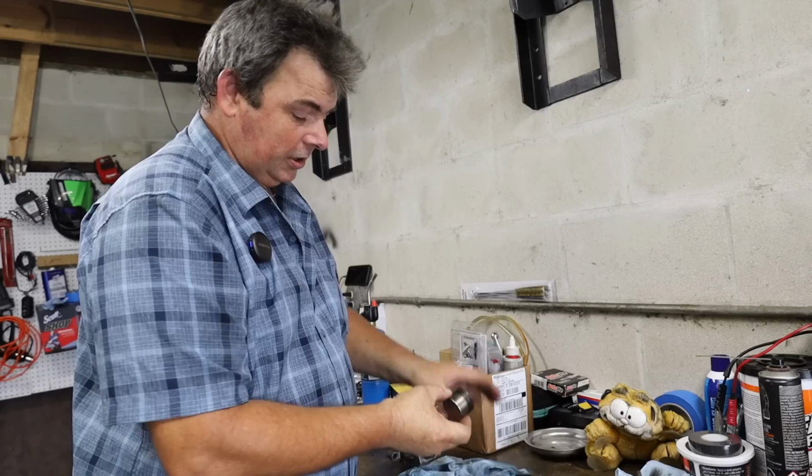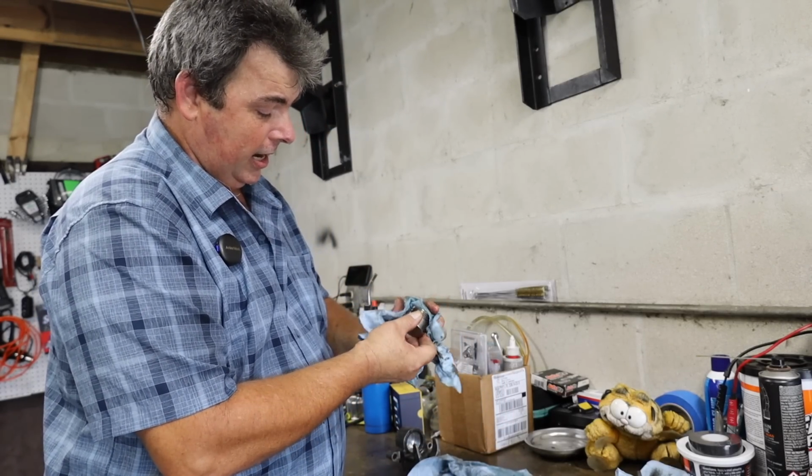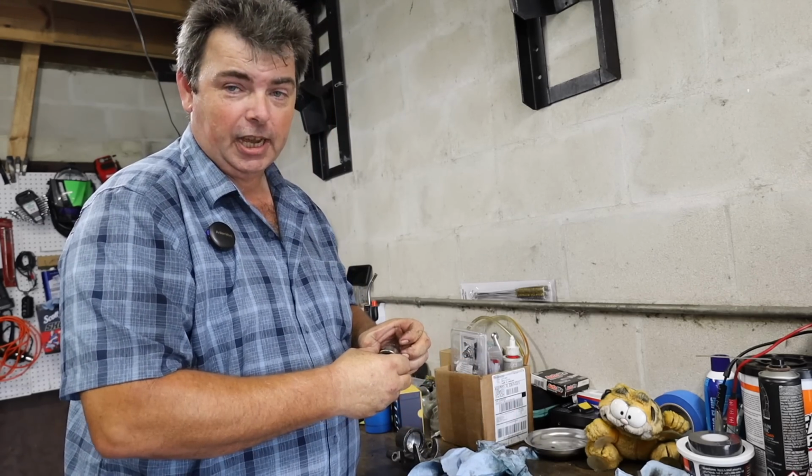These pistons are stainless steel. This here, that's old brake dust and road funk that's burned in there, and that will come off with a little bit of brake cleaner, just some light work with some fine Scotch-Brite.